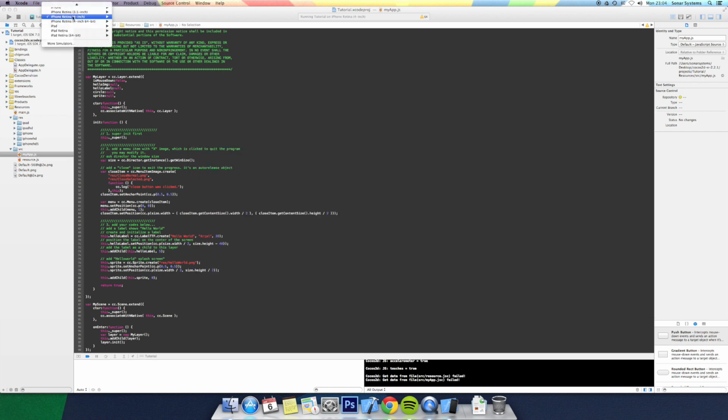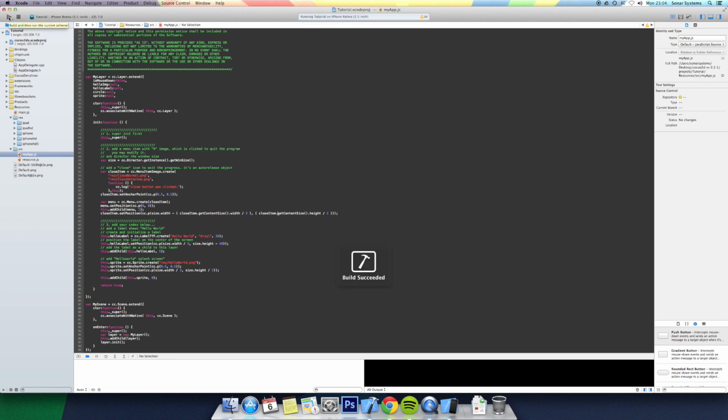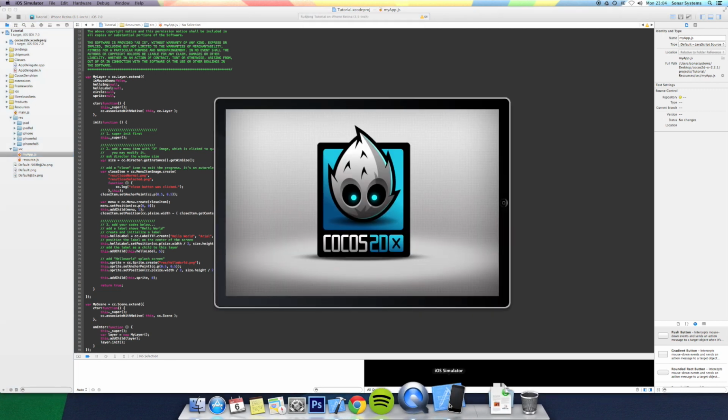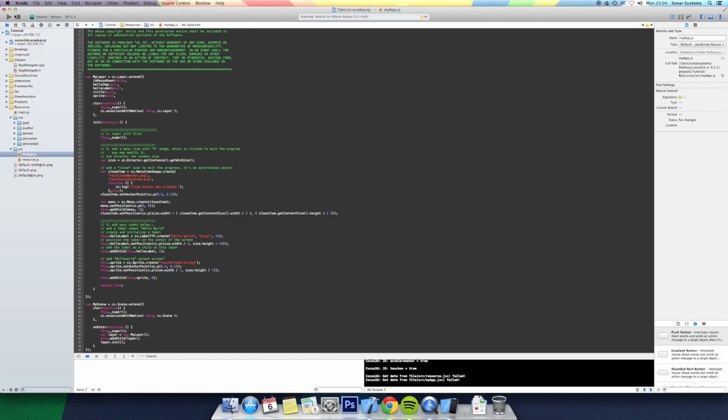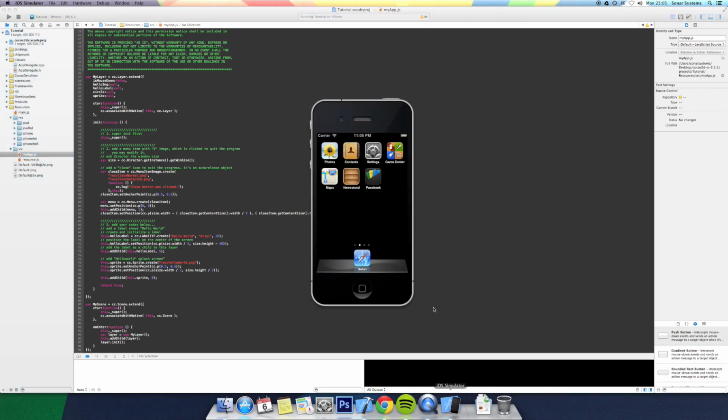iPhone HD 5 seems to work fine. Let's do iPhone Retina, the 3.5 inch, so that's iPhone 4 and iPhone 4S. That works fine. Let's finally just check iPhone, because even though that was working, we don't know that it could stop working now. Sometimes that happens when you're coding. Something that works stops working because you've tried to fix something else.